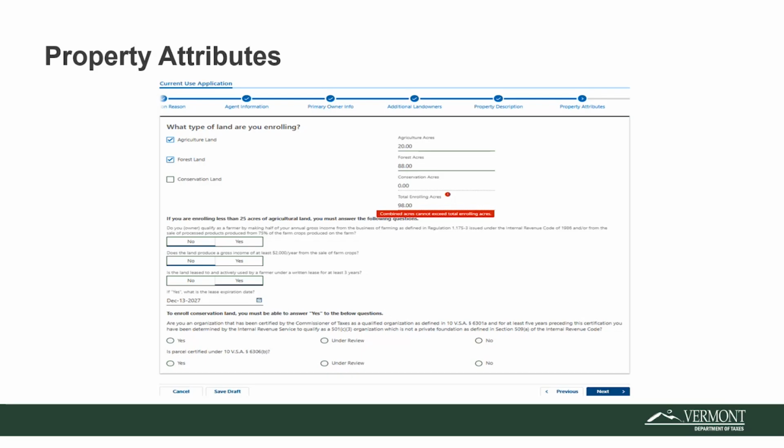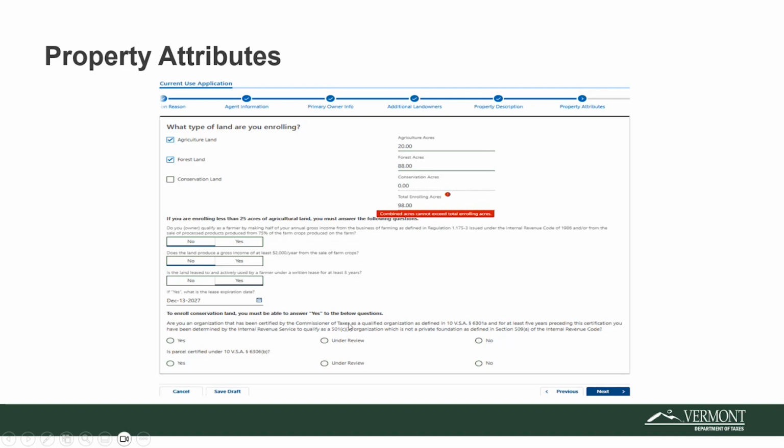Moving on, if you're enrolling less than 25 acres, so since I'm trying to enroll agricultural land, I need to qualify as a farmer or lease to a qualified farmer or generate at least $2,000 from the sale of farm crops on the agricultural land. In this case, I am leasing to a farmer, and when I hit that button there, it required me to put in a lease expiration date.